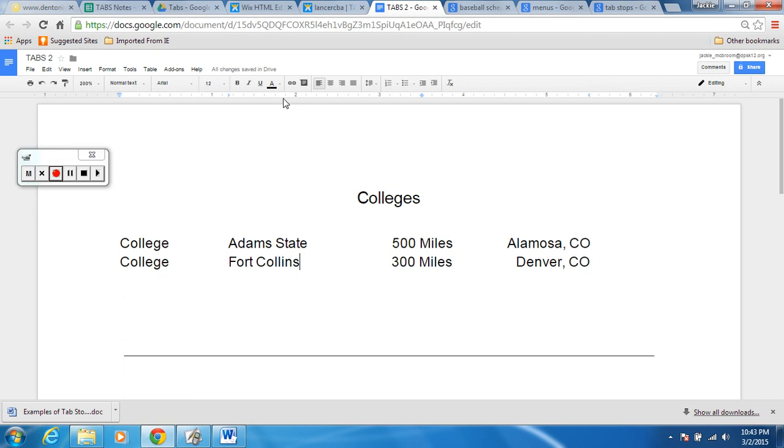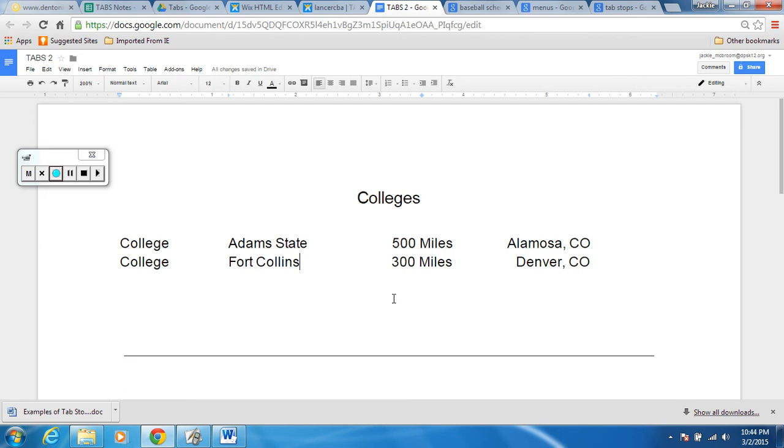Now if we want to take a tab off, very simple. So we added too many tabs. So we add a tab right here. It screws everything up. You're like, oh man, I messed that up. I need to take it off. You just click it, pull it down, tab pops off the screen. Okay, so it's easy as that. Just click it, pull it down off the ruler, now it's gone.